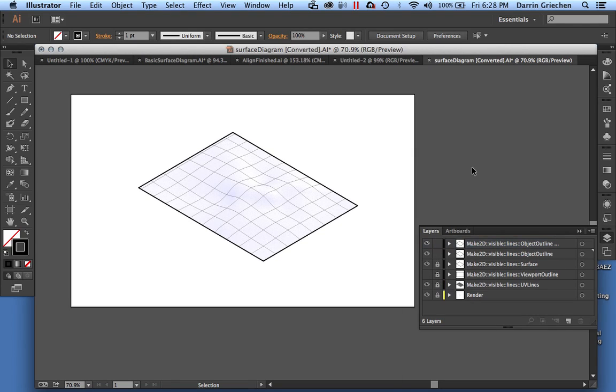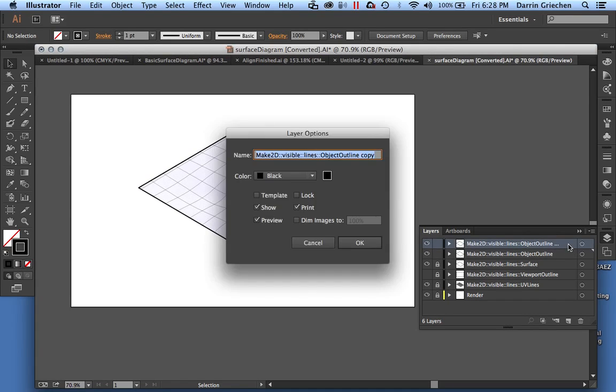Okay? So now we have two of those, and what it would actually be called is copy. But I want to change that name. The way we change that name is just come over here to this blank space and double click. And then that'll bring up our option here. And I'm just going to call this drop shadow.